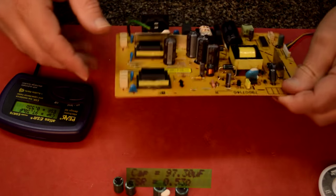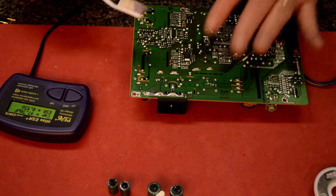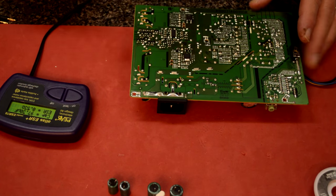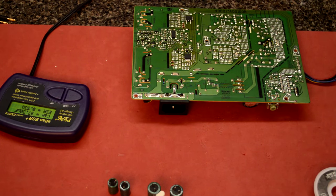I think we should go ahead and clean up this board. I'll take a toothbrush and clean up where I soldered, maybe a little alcohol, and I'll put this back in, and we'll see if it did any good. Hope so.